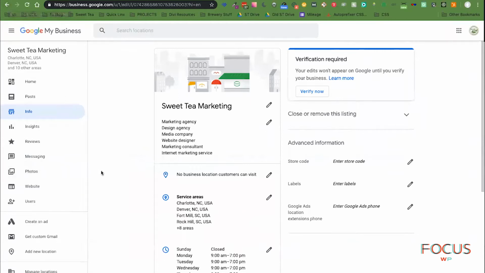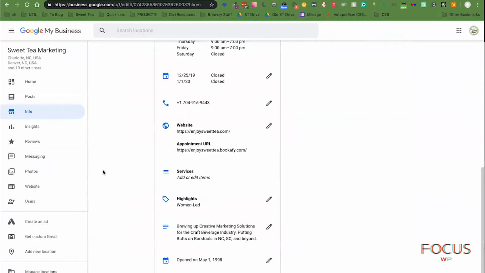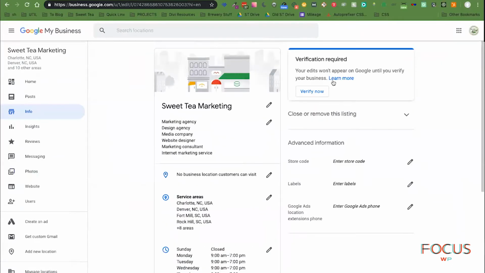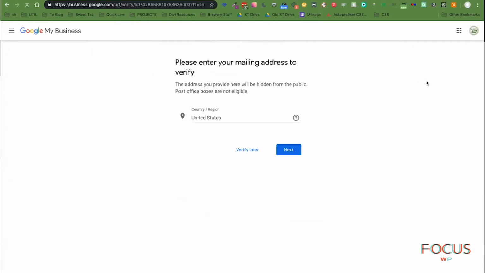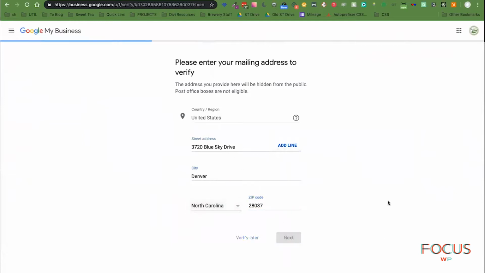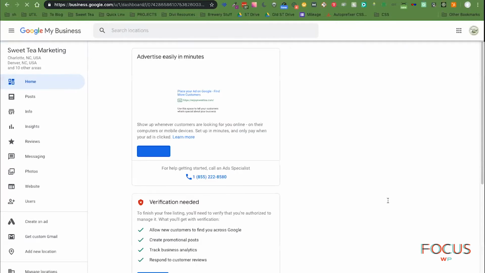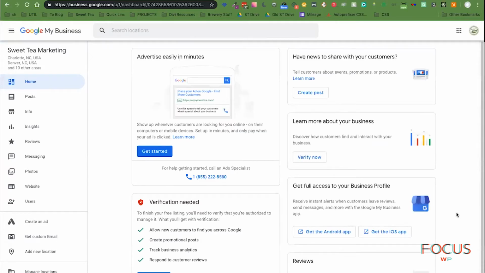Okay. Now, this is all fine. Let's try this one more time. See in the top right there? Let's try that one more time. Verification now. See what the heck's going on here. For some reason, it didn't take it. Go ahead and just put in your exact location. Let's see what they dish up this time. I don't know why it didn't hold last time. Maybe I hit enter and it did verify later on me or something. Nothing. Weird, huh?